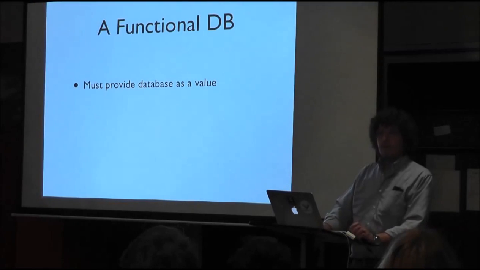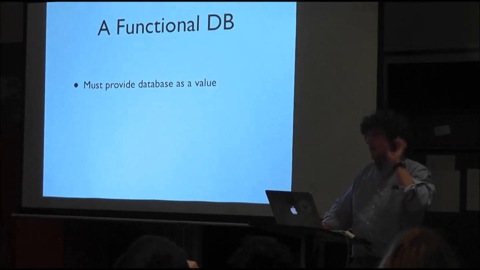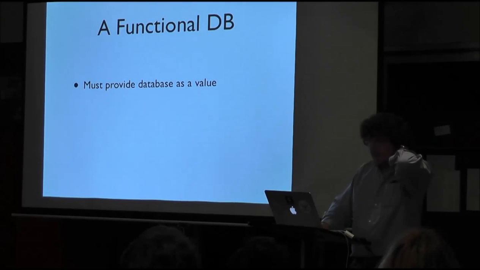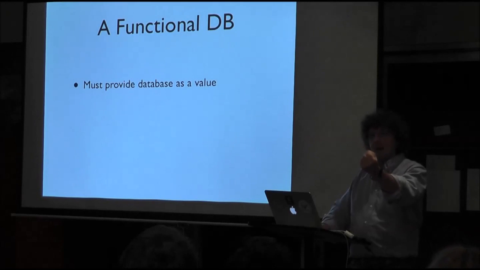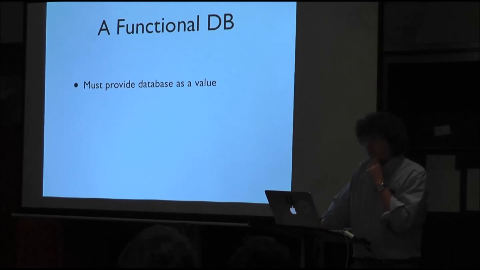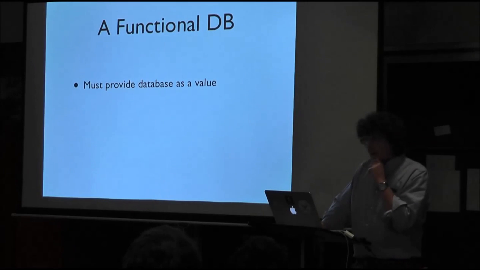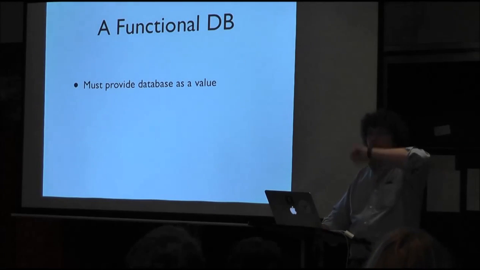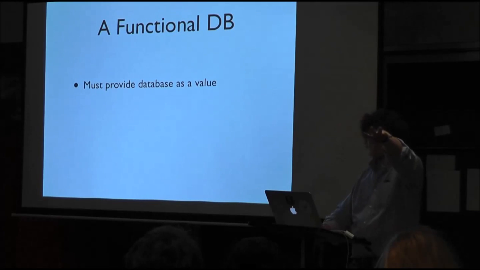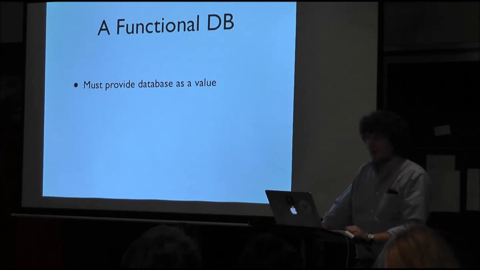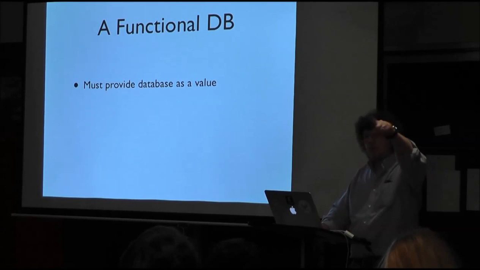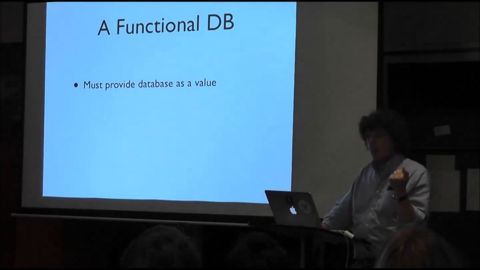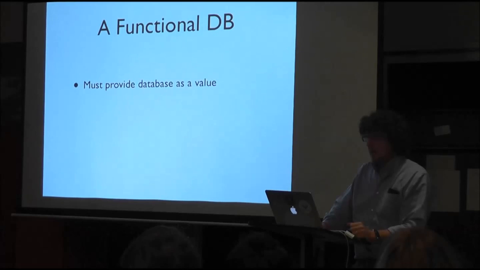So how do we get away from that? And the first thing is really to say that I think the database has to be represented as a value to a program. And that means that, of course, there is something that's changing over time, right? People are interacting with it, and they're putting novelty in somewhere, right? So there is some place, there is some machine-like thing out there. But we need to reduce the amount of time we're interacting with the machine and get back in our own hands something we can use to do logic with.